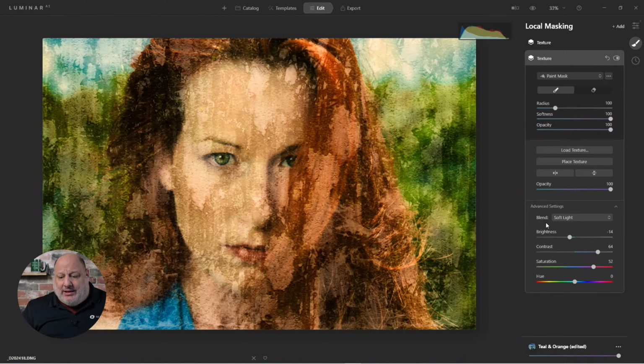Now we brought the texture in, and the cool thing is I can either paint or erase. In this case, I'll erase. Let's go to very low opacity, and I can just select erase and paint over the areas I don't want to show through. That's what gives us that beautiful painterly effect.